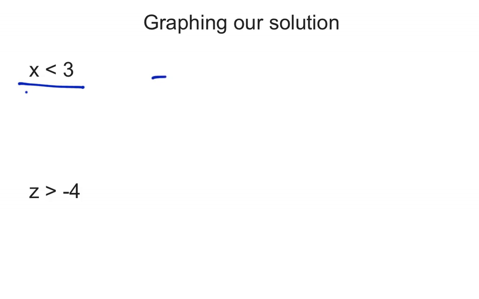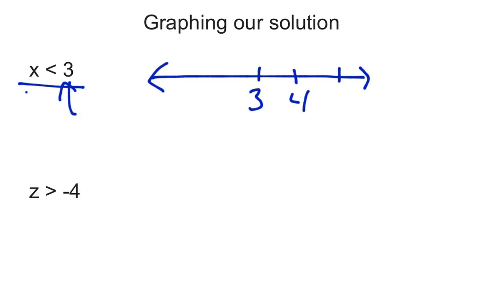So what we need to do here is draw a number line. The number that's going to start in the middle is always the number that's our answer here, so I'm going to put that 3 in the middle. The rule of thumb is this: if 3 is in the middle, think of it like a number line. The next two numbers above 3 are 4 and 5. The next two numbers smaller than 3 are 2 and 1.